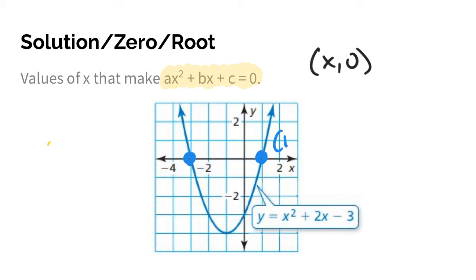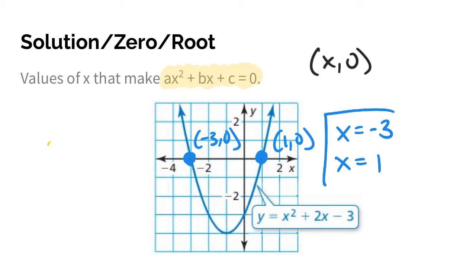For example, this would be a point of 1, 0. This would be a point of negative 3, 0. So those are two values of x where y equals 0. And this brings up another point, that when we solve quadratic equations, we're not just going to get one solution, but with this one quadratic equation, I am technically getting two solutions. I am being told that x is equal to negative 3 and x is equal to 1. So instead of one solution, I actually get two. So we're going to discuss how we get these potential solutions.